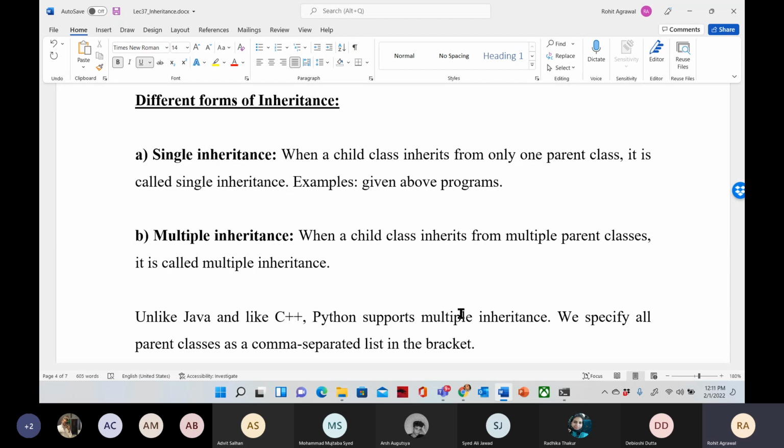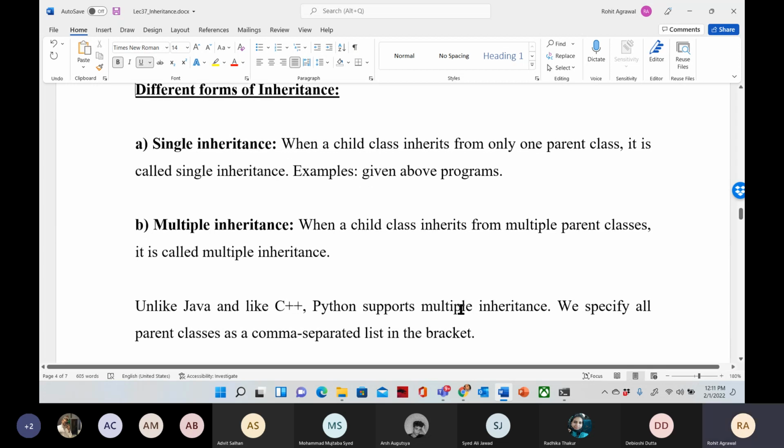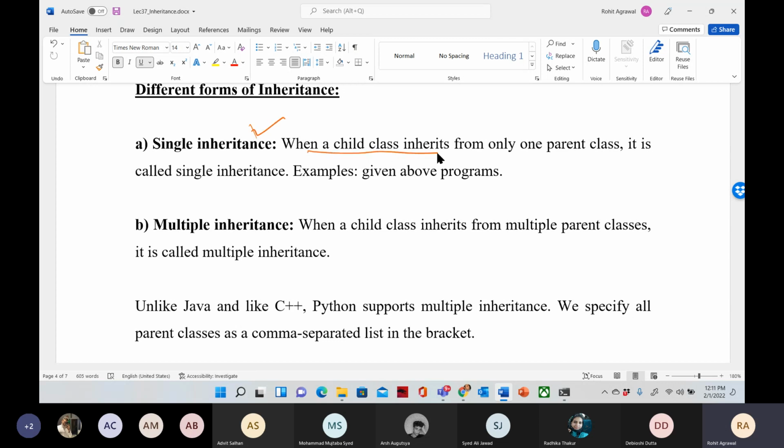Now there is some category. First category is single inheritance. That means when a child class inherits from only one parent class, it is called single inheritance. So the examples that I gave you above, either Polygon or Student, are single inheritance.